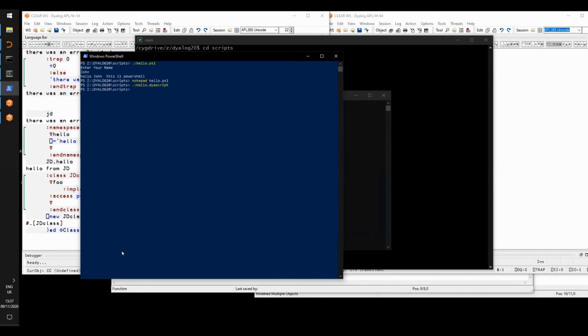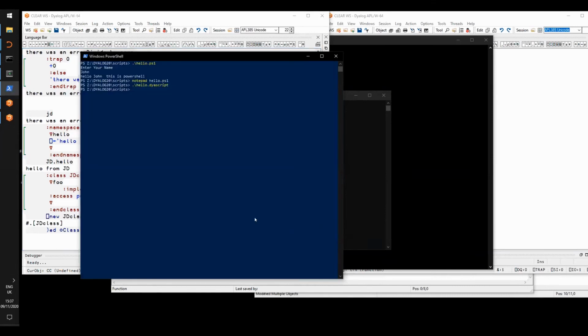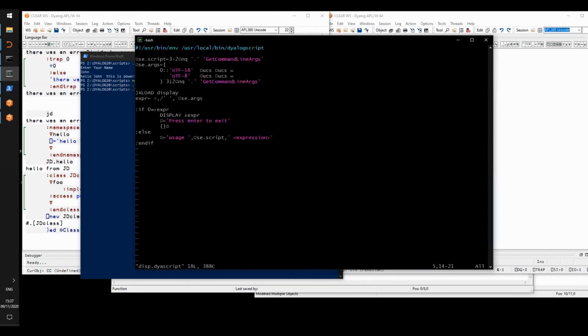So one of the advantages of extending what we can type into the session means that that gives us a much richer content that we can type into these Diascript files. For example, here, I've got a thing called dis.diascript. Okay, this has got some more complicated APL code in it. It retrieves all of the arguments that were given to our script, worries about whether they were UTF-16 or UTF-8 encoded, depending on what terminal we were in. Don't worry about that, that'll go away.